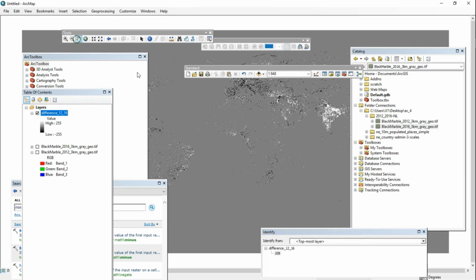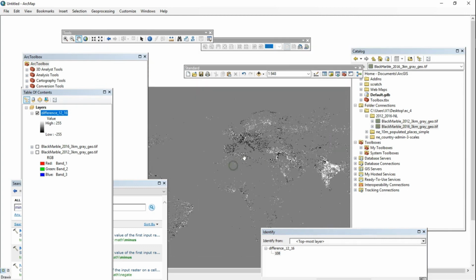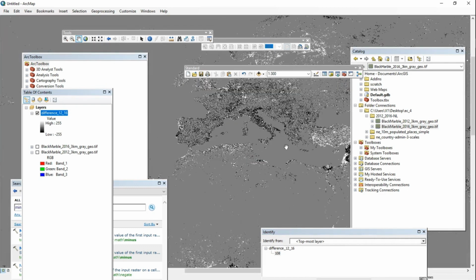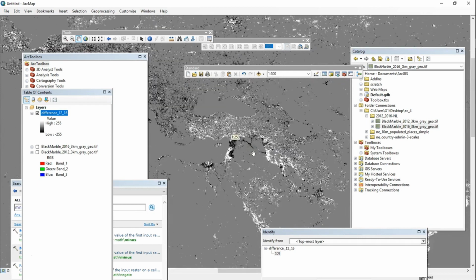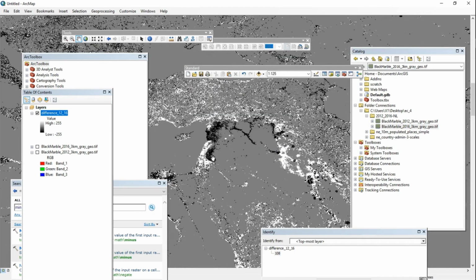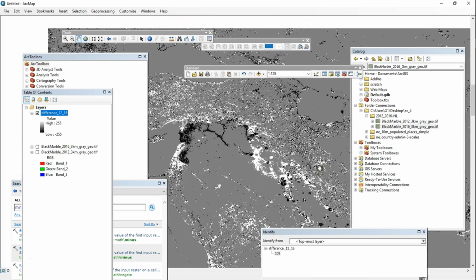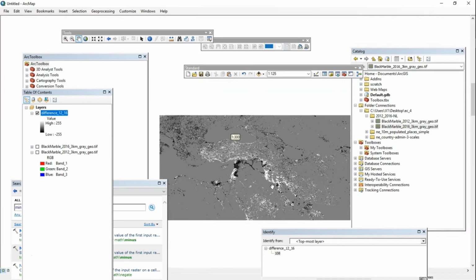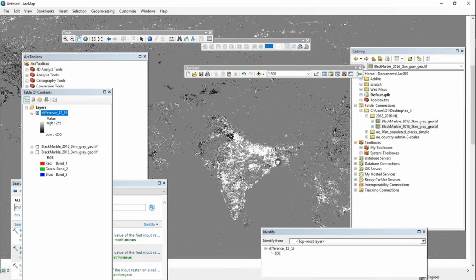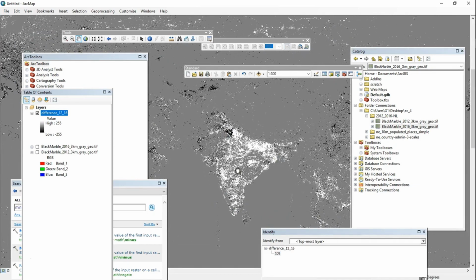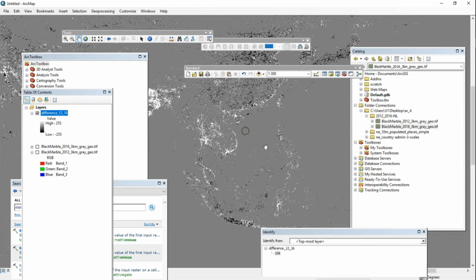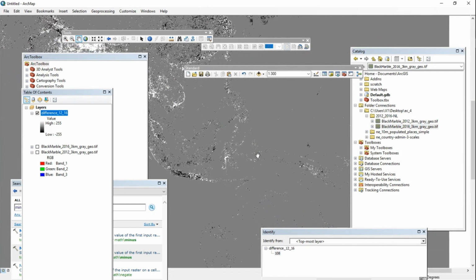So if we look through our raster here, we know between 2012 and 2016 in Syria, we had a huge amount of light loss, and we can see it very dramatically here. And then, of course, around the edges, we can see gains because populations were going to those locations around. And also in India, look at the change in India. It's really dramatic. So we can kind of explore the world through the highs and lows of luminosity between 2012 and 2016, four years, quite a bit of difference.